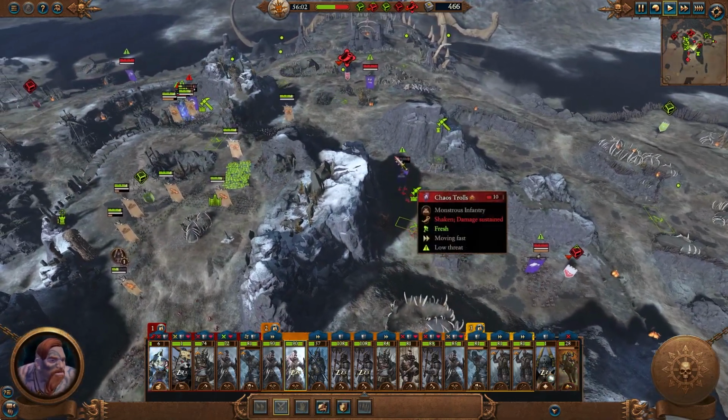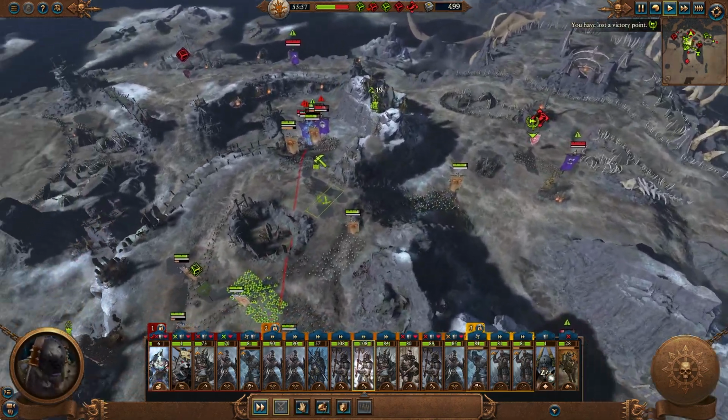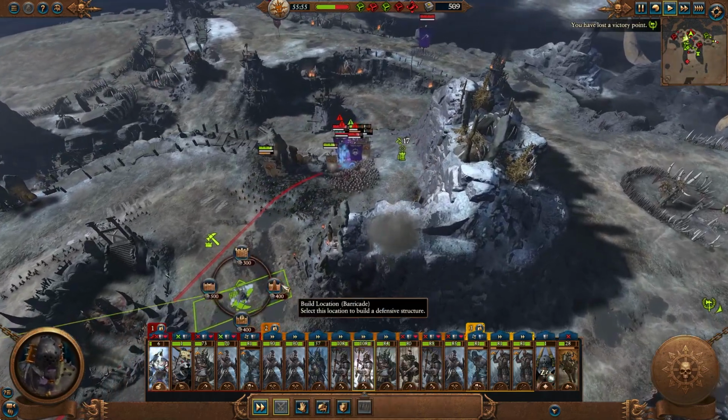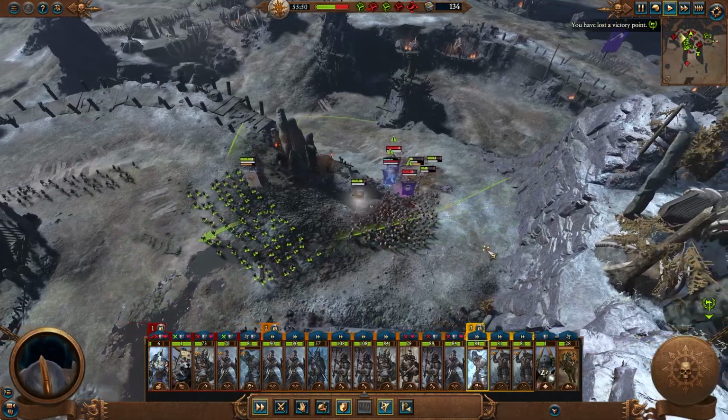Alright, you go after these trolls here. Rush on down the hill. We need all the extra damage. I think we got him, though. I think we got him. Another monument looks good. Let's back them up just a smidge.